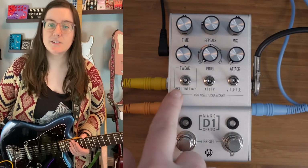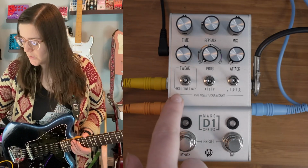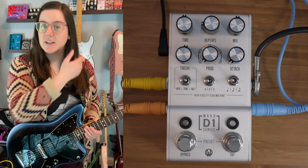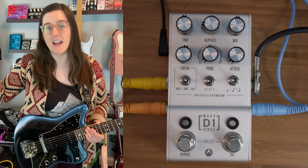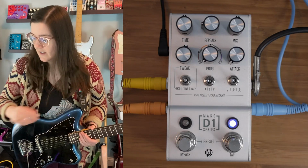Tweak is, well, you can control 3 different parameters via that tweak knob. You have modulation, tone, and age. So that would be like tape age, which is going to be quite a cool thing. And as you'll see, some of these things are going to work together. Age and repeats tend to work together.